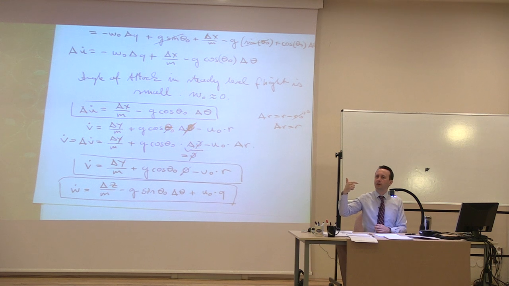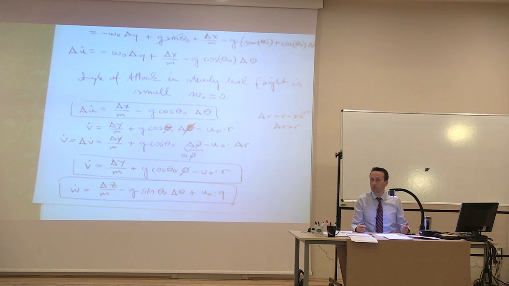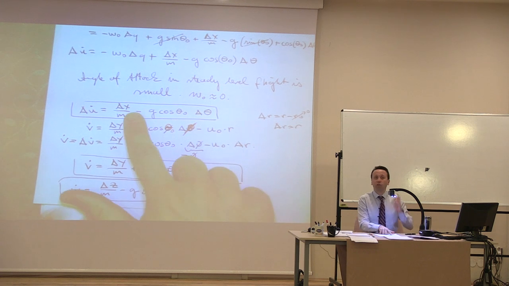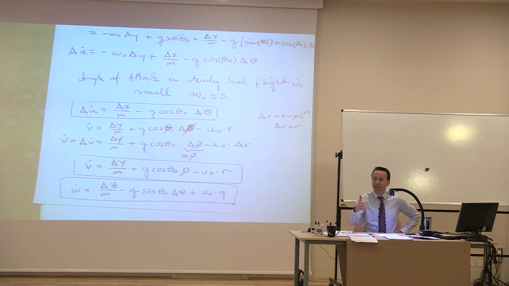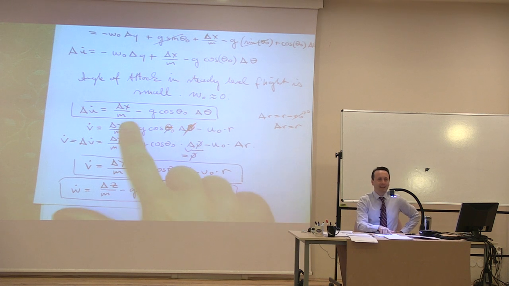What is lift and drag a function of? Angle of attack. What else? Velocity. Planform area, but let's say you have a fixed airplane, so it's constant. How about side slip? Will the lift change if you have a little side slip of the whole airplane? The lift, the drag, it will all change, right? So X, the aeropropulsive force, is really a function of other variables, of angle of attack, of velocity, of other things. So I cannot leave delta X like this over here. Delta X is also a function of other things.